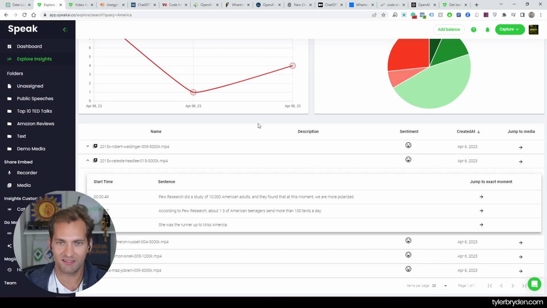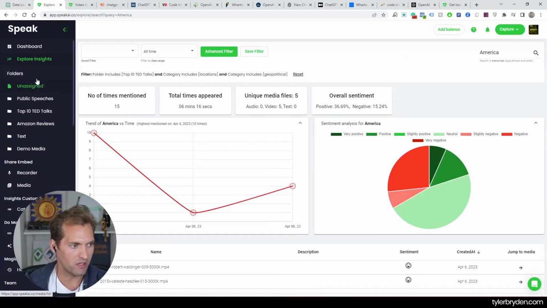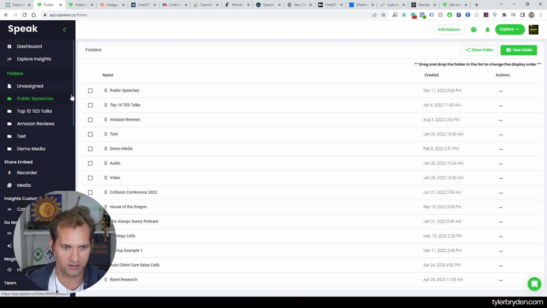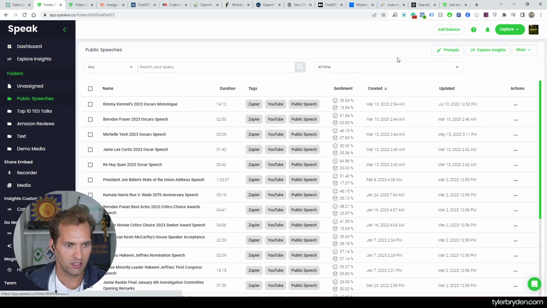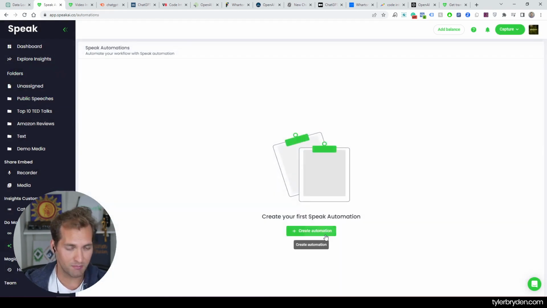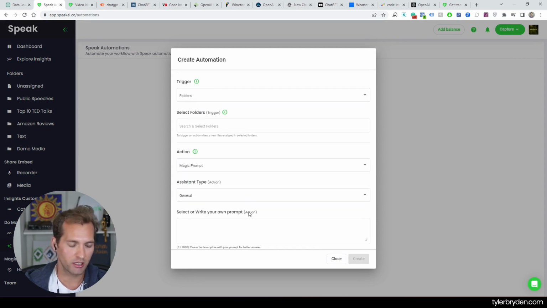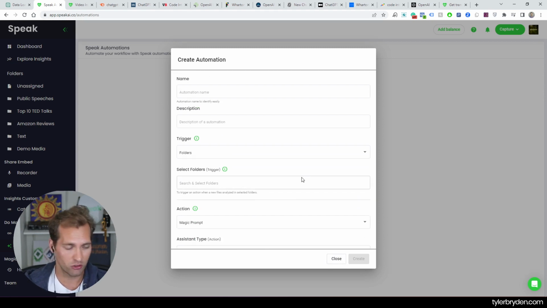I obviously have this deep bias around Speak, but we've embedded these large language models right into the system, and I think it opens up a lot of capabilities beyond just the analysis that I showed you here today, allowing you to prompt from a high level, even with our new release, being able to take a trigger like a file being added to a new folder and then automatically running prompts on it to produce reports automatically and very conditional based off maybe a sales call versus a customer service call.